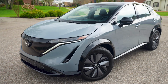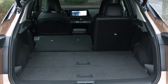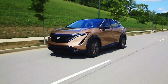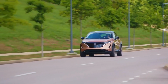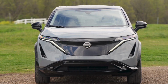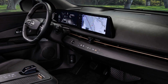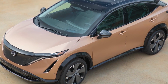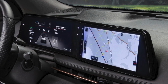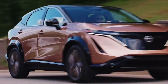The Venture Plus variant has the longest range, 304 miles, but its slow charge rate might require some planning when taking road trips. That said, it's not oppressively slow and in the best-case scenario would take only 10 or 15 minutes more than some of its rivals. When you consider how rare those quicker DC fast chargers are and how seldom they're operating at capacity, this drawback is far less impactful. Nissan was quick to get into the electric vehicle game with the small Leaf hatchback in 2011, but the automaker didn't add new EV models until the all-electric Nissan Ariya SUV debuted in 2023.